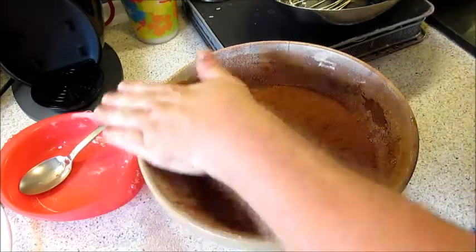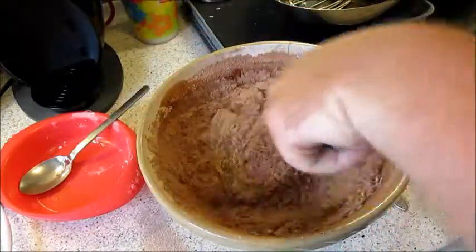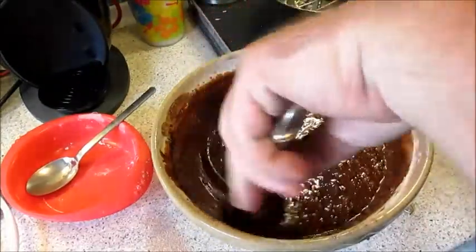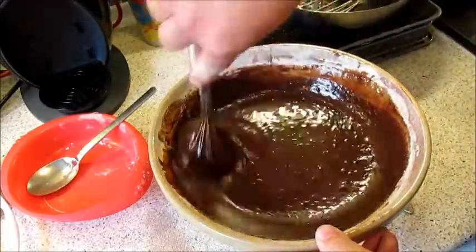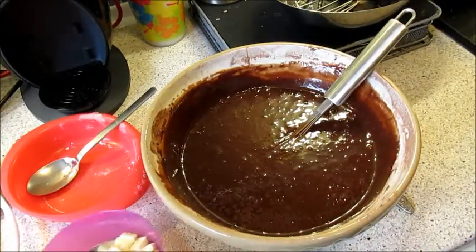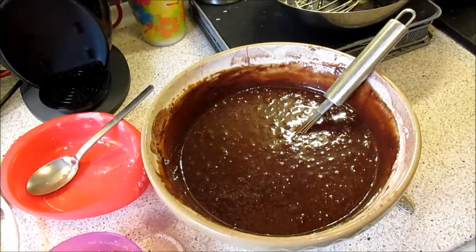There. And just give it another mix again. So, once you've finished sieving it all in and gave it a good mix, next on the ingredients is we're going to add in some white chocolate, chopped, 100 grams white chocolate.